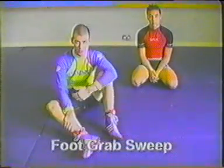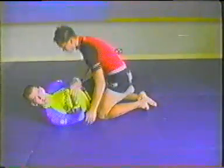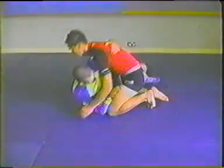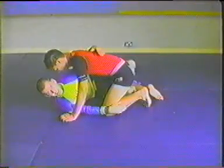Okay, this is one of my favourite sweeps from this position. I have my good posture with my arm underneath and my elbow in. I've made space and come underneath. This works well any time your opponent's free foot is near your legs. Maybe I've tried to pull my leg in to get guard.